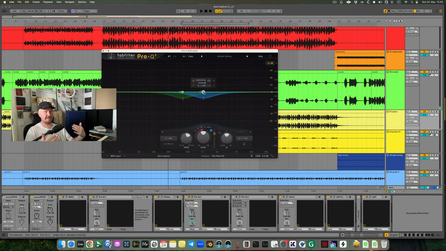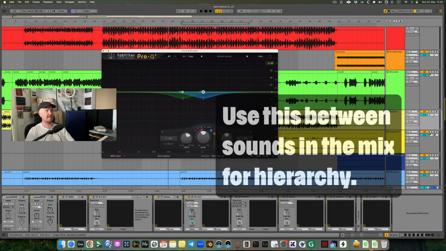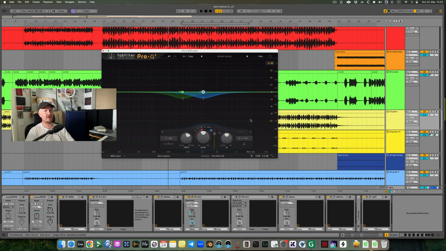So now the piano is ducking the vocal main power in the mid signal of the piano. So this is a really easy way to establish a little bit of a hierarchy in the mix. I always do this in a vocal mix. A lot of times if I'm being lazy, I just put this dynamic EQ on the instrument bus. But every now and then I copy and paste it on the instrument tracks to be a little more aggressive or a little more specific. But this tip allows you to keep the width of the instruments, but the instruments sort of duck the vocal, so the vocal will always stay on top.